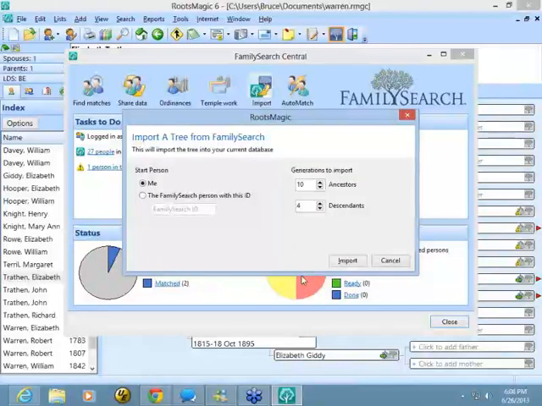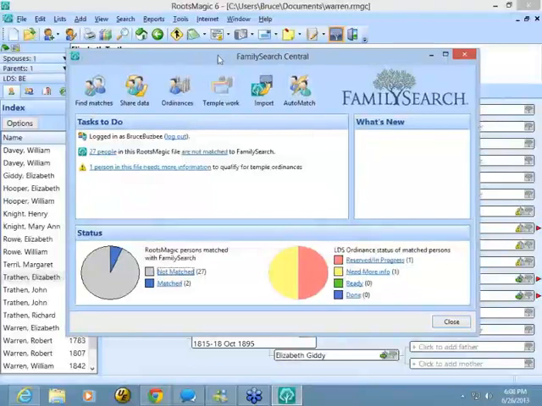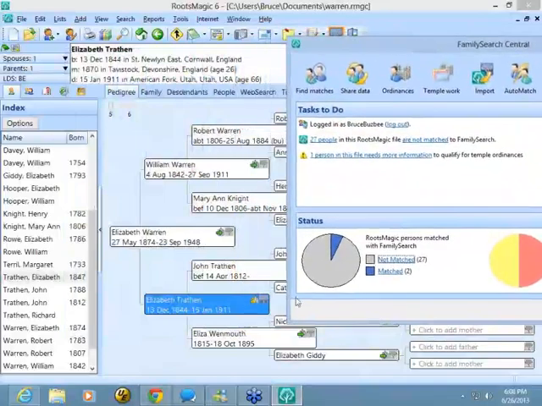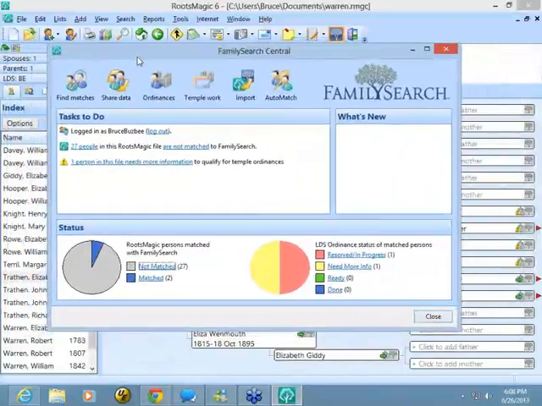The last feature I'm going to show you is Auto Match. As we showed you, to match your person to FamilySearch, you click on the little gray icon, RootsMagic brings up the matches, you select a match, say yes, match my person, and you have to analyze it and everything.